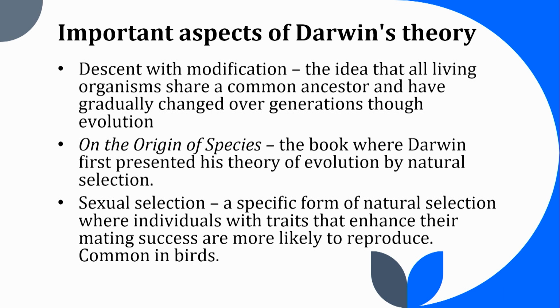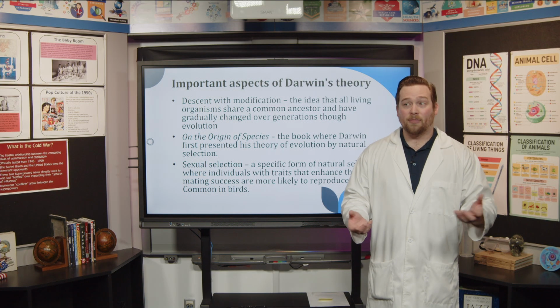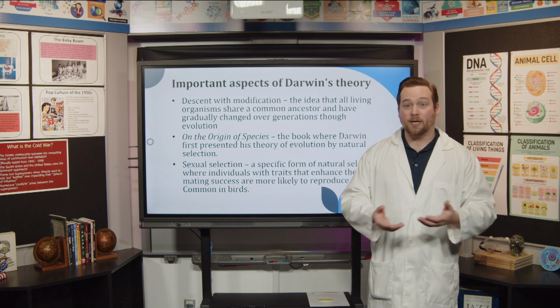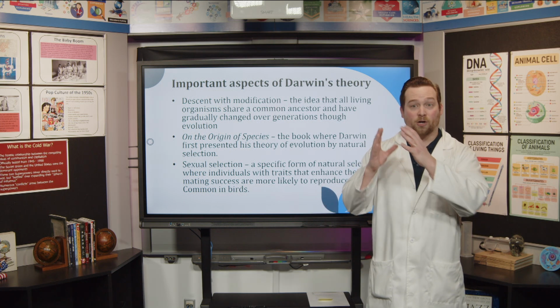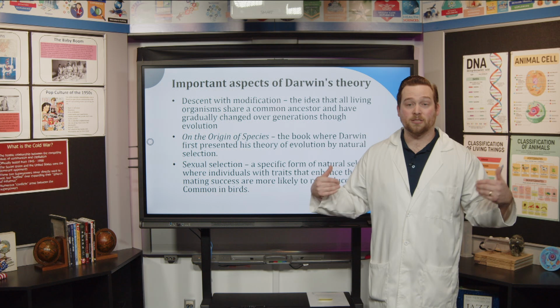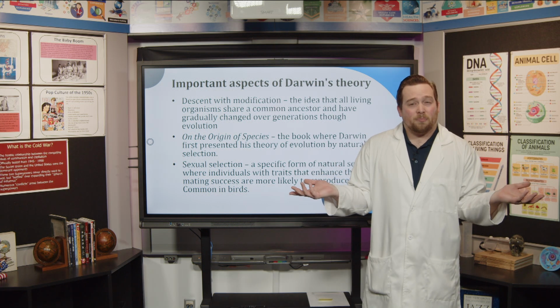So anytime, think of a peacock, okay? When you think of a peacock, you think about that beautiful blue and purple bird with these huge feathers, right? And just all these different colors. Well, those colors and that big tail, you can imagine how that would actually make hunting a peacock very easy, right? I mean, for a tiger or a lion, that bird isn't moving around very quickly and it's got no camouflage. It's very easy to see, and those big tail feathers are kind of getting in the way. So why would it be around?